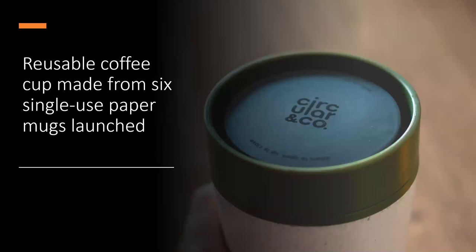It has been estimated that coffee giant Starbucks uses around 6 billion beverage cups a year across more than 30,000 outlets around the world — staggering, and the vast majority are still not recycled. The Seattle-based business has announced the introduction of a reusable circular cup made with the recycling of six single-use paper cups. The new mug has been created by Cornwall-based Circular & Co., which specialises in recycled cups and travel mugs. The new cups look very similar to traditional paper cups, with the plastic inner lining replaced with a biodegradable material. The Circular Cup is claimed to last four years and is available in distinctive Starbucks livery for £11.95.